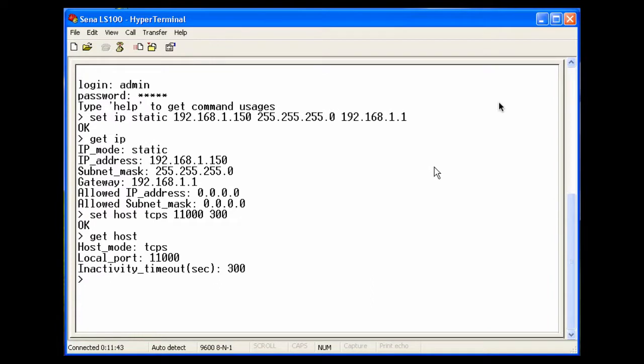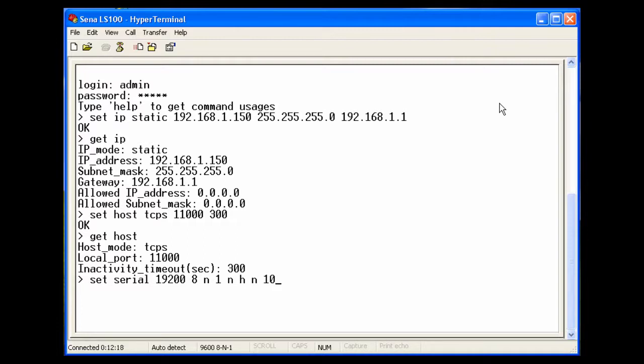The last bit of information that we must enter is the serial settings for the LS100 to communicate with your Centralite Elegance MCP. Type set space serial space 19200 space 8 space N space 1 space N space H space N space 10.